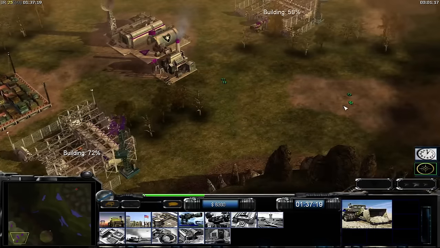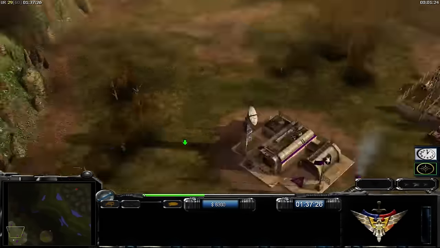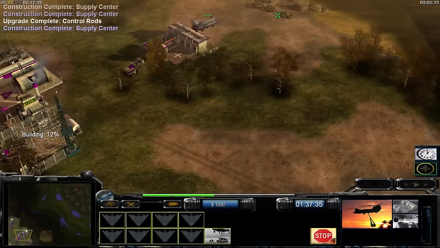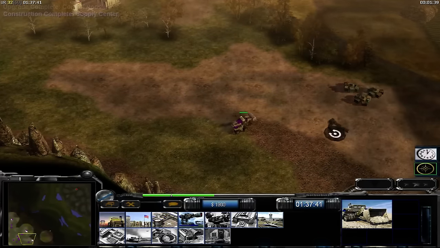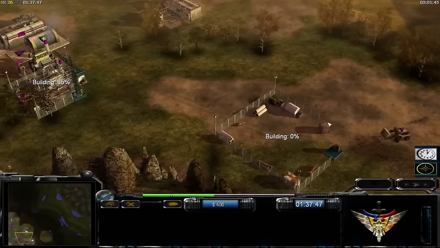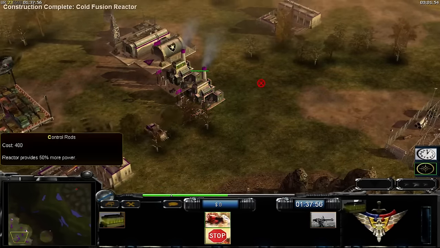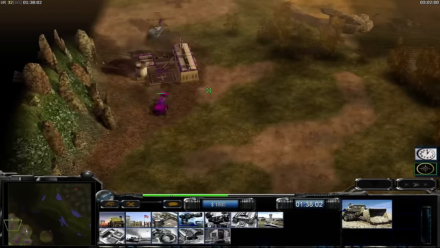And probably I will build a fortify. Okay, let's build the first defense. Good area. This one will build the power. Your supply pile looks low. Now nothing can stop us.